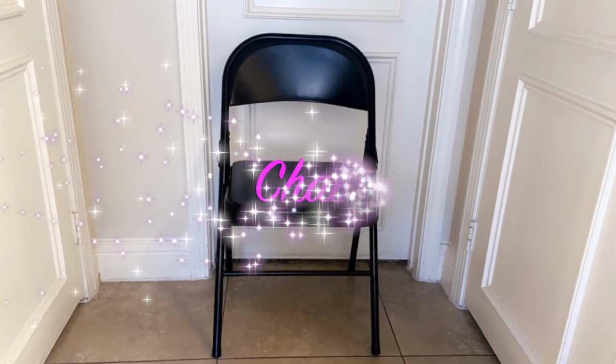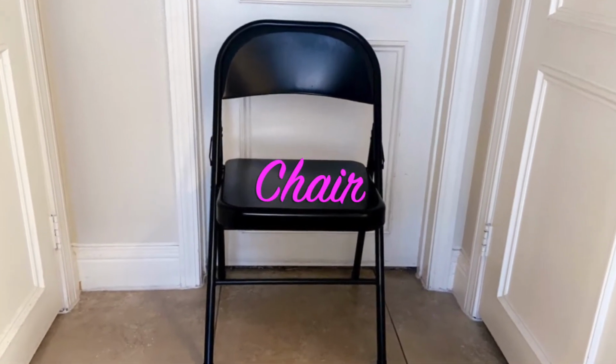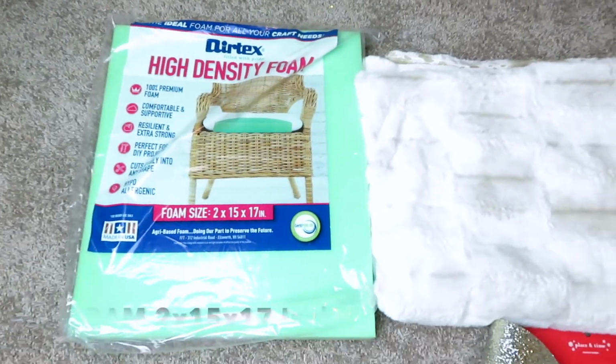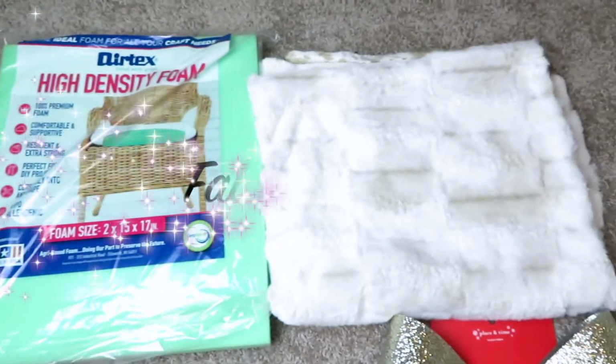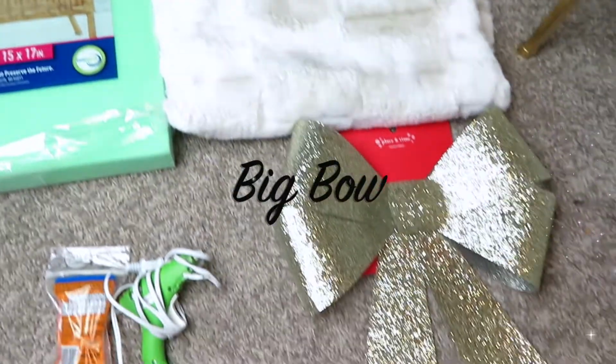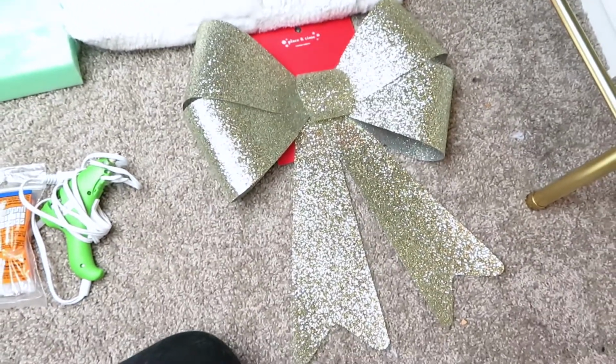This is everything you're going to need. You don't need to have the exact same chair that I have, or the material that I decided to get, or even the bow. But it's all up to you. Spray paint too can be totally different. It's just whatever you prefer.